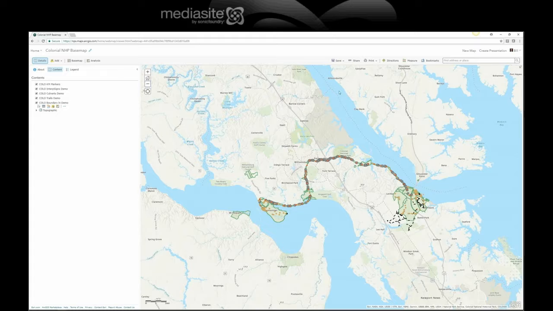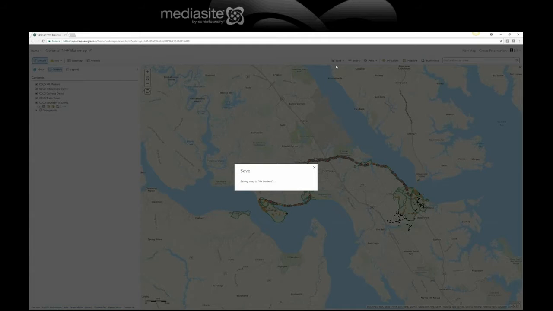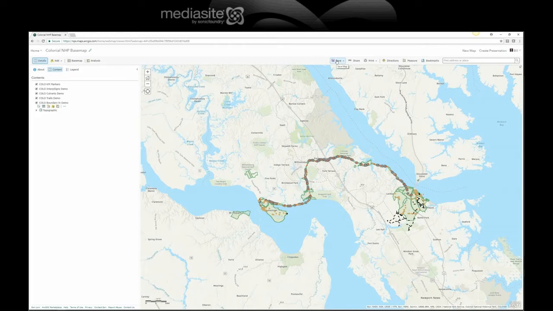You'll notice that I am going to click the Save button. I have a Save and a Save As. Let's just do Save to save all our work right now. But you could do Save As, just like you would in Word or PowerPoint or Excel or other applications you may use. Save As creates basically a copy. And you could use this base here to start adding layers to. So you might want to create a facilities map, or an inventory and monitoring map, or a law enforcement map or an interp map, whatever you may want, but you want similar symbology to go from map to map, and this is a great technique to do that.